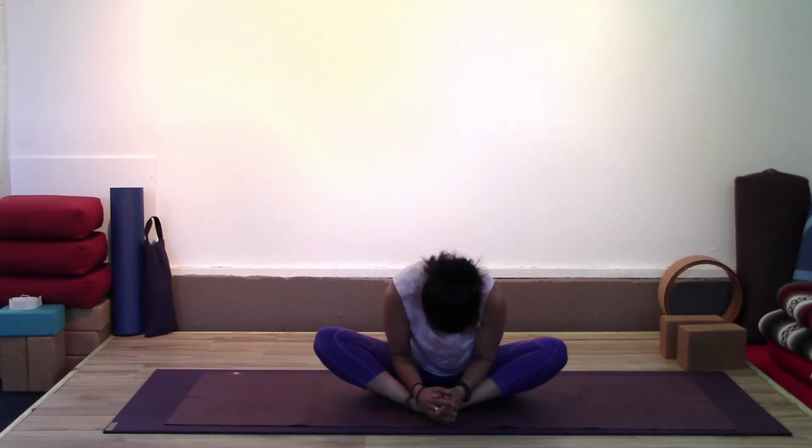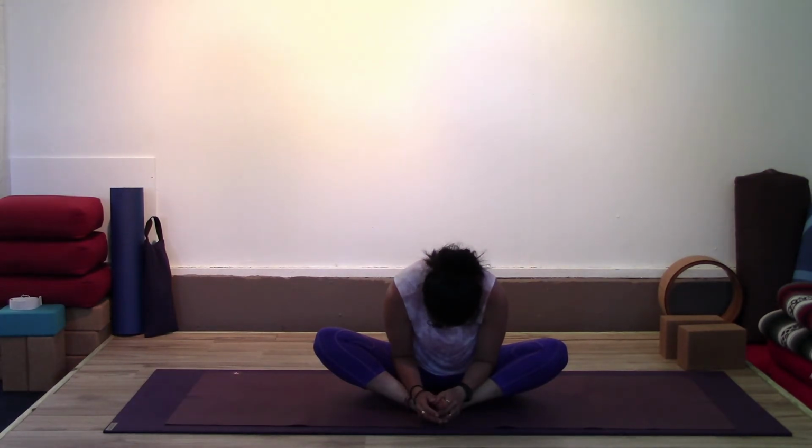If you have the reach, hold on to the ankles or the feet and use that connection to adjust the spine. So now I'm in this curved position and I hold on to where I can and lift up. Good. You can visibly see that shift in the low back especially. Settle down through your sit bones, reach up high through the crown of the head. Stay in this very upright position or hinge at your hips and maybe place those elbows on your inner thighs. Breathe. You can stay in the version where your spine is straight, or you can round your back and drop your head down. Do what feels good, what gives you a stretch without causing any pain.